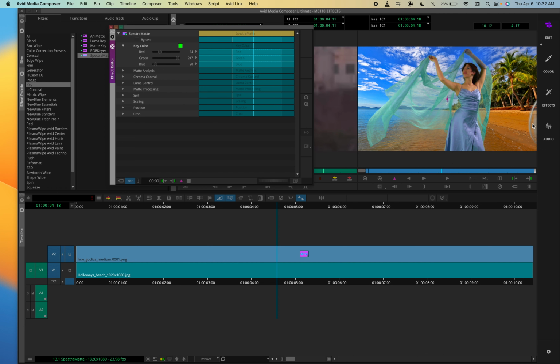So to remove objects along the edges, as we can see on my screen here, we can adjust the crop group's parameters. So let's go to the crop group here, and I can crop from the right side, and as I crop, you can see it just phases that out, and boom, it's gone that easily. Again, like I said, there are Animatte effects that can also remove things, but for simplicity's sake, we can just crop it here by cropping our Spectromatte with our crop group at least.